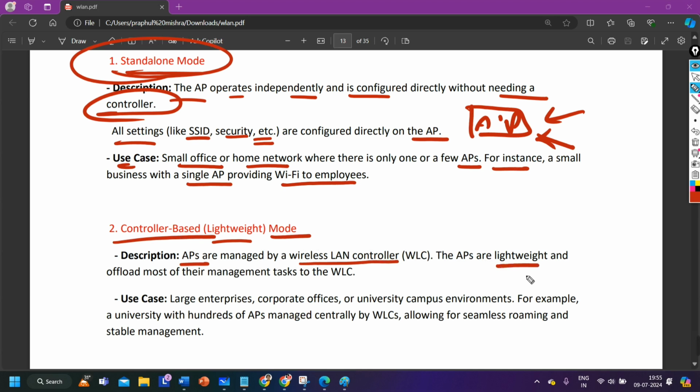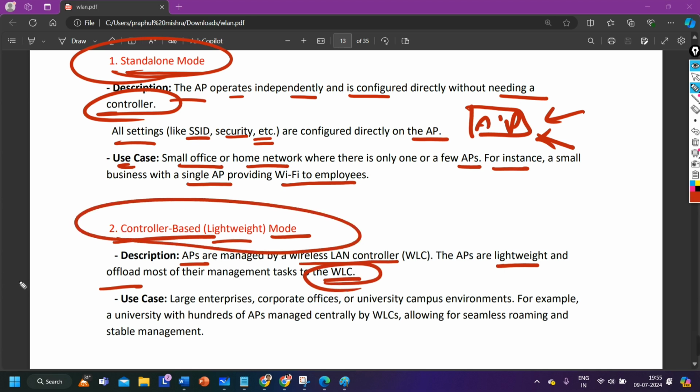The APs are lightweight and offload most of their management tasks to the WLC, wireless LAN controller. So if the WLC is managing an AP, that means controller based mode. Use cases can be large enterprises, corporate offices, or university campus environments.